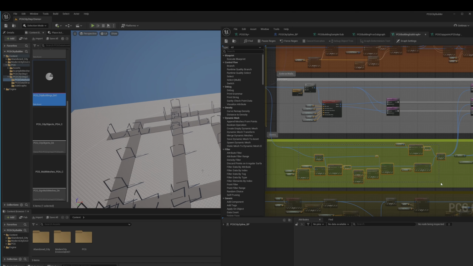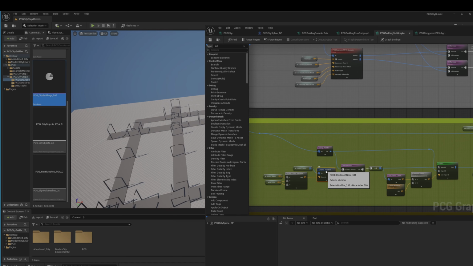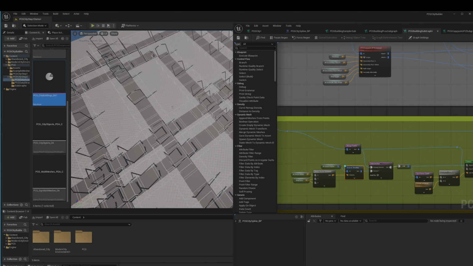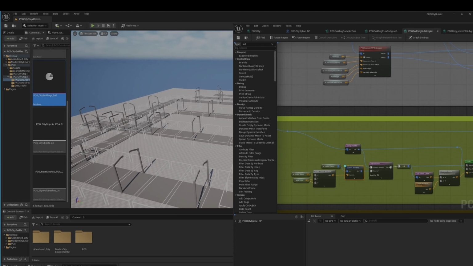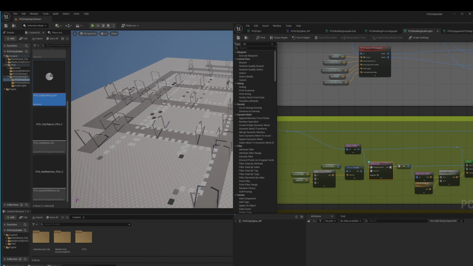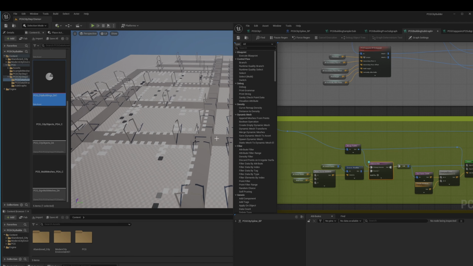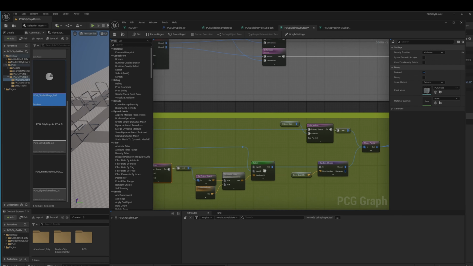Now for the doors themselves. What I wanted to do here is only spawn a door if the section faces the street, since that is where a door would realistically be put. We do that with an intersection node, and just in case the street is too far away to register one, a random section of the building will be selected instead. Finally, we take a random choice node and use our door quantity setting. Now you can see the doors chosen.